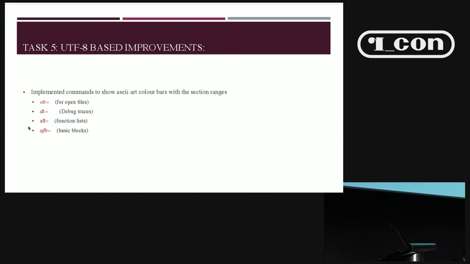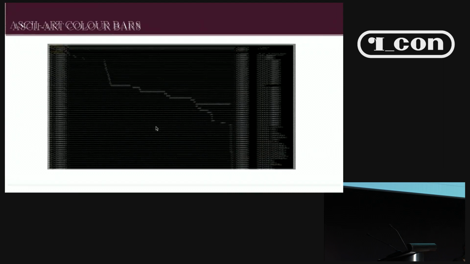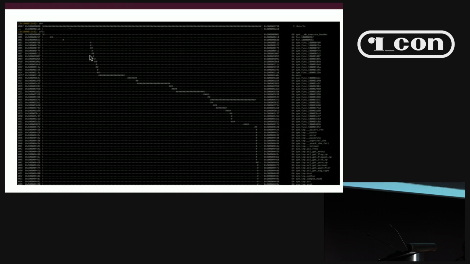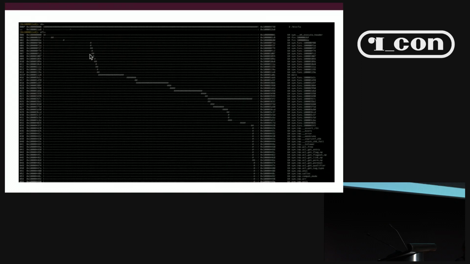Can we go to the next slide? If you go to the next slide, we can see the actual output. The main look and feel of it was already designed by Pancake. He had implemented a command called is=, so it was already using the same UI. I just used the same thing for all the other commands that I implemented. Can we go to the next slide, please?